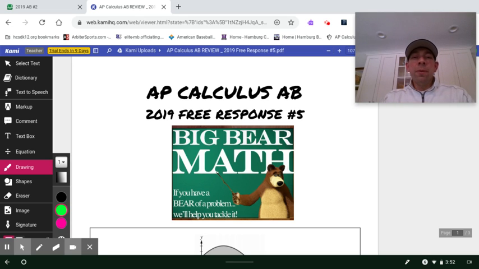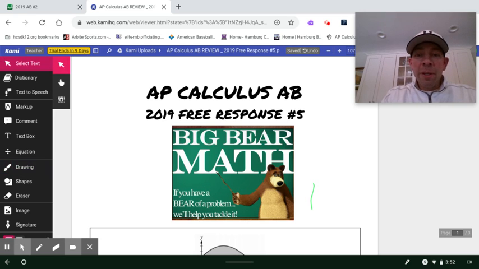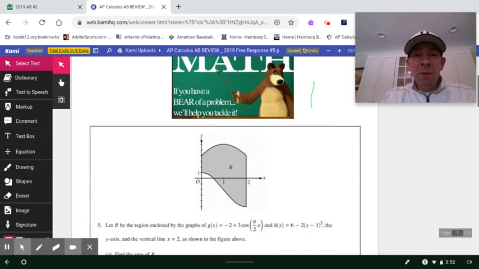We're working our way through the 2019 AP Calculus AB free response questions. We're working our way up to question number 5, and it is the most classic topic that you'll see on the free response section, and that is the area and volume question. We're going to try to be real aggressive and go for our 9 here on this question, and I know you can do it. Let's see if we can shimmy down here a little bit, see what we got ourselves into.